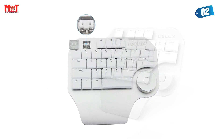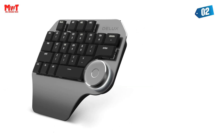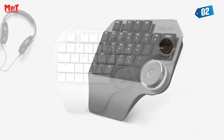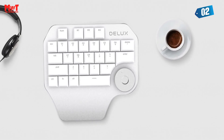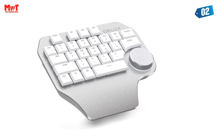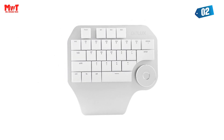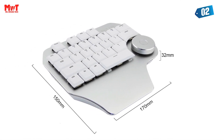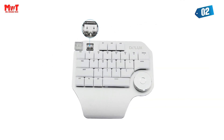With 28 programmable functional keys, users have the flexibility to customize their keyboard layout according to their preferences. Notably, the FN, NumLock, M1, M2, and M3 keys are non-programmable, ensuring essential functions remain easily accessible. A standout feature is the multifunctional dial, compatible with nine major design software titles, streamlining the design process. The dial's functionalities include turning up and down, left and right, zooming in and out, page scrolling, volume adjustment, and brightness control.